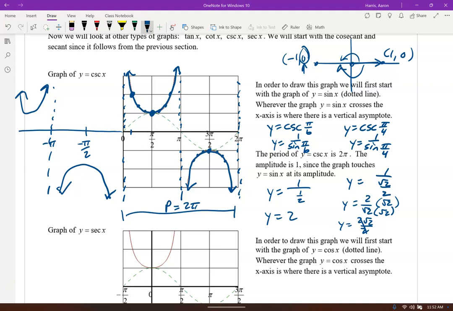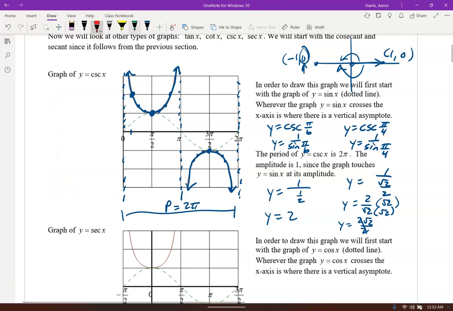And so that's the cosecant function. Now, what's that dotted green line in there? Well, the cosecant is the reciprocal of the sine. If you were to graph the sine, you see it in green there. See how it touches the minimum right there? The max of the sine is the minimum on that portion, at least, of the cosecant.